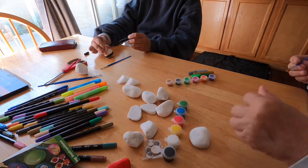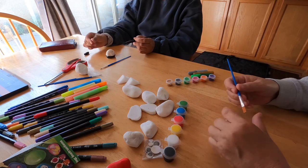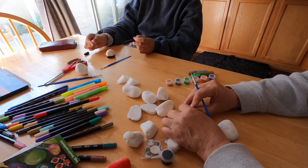Well, now we know which ones are the glow in the dark. Let's get to painting.